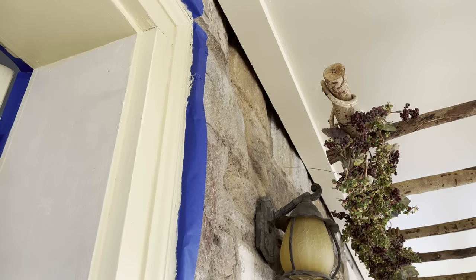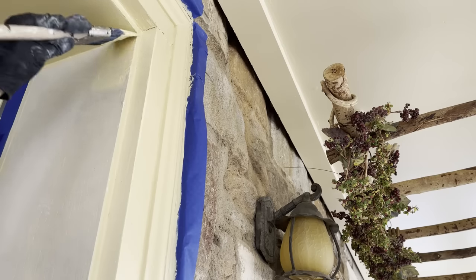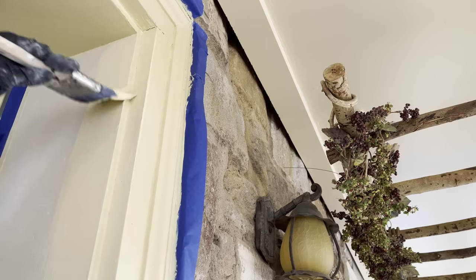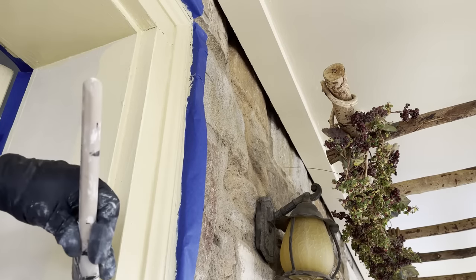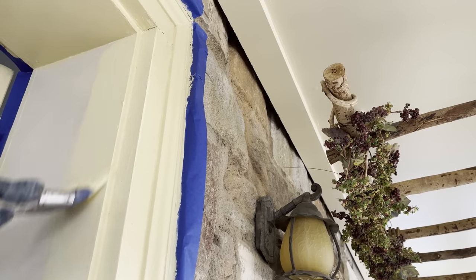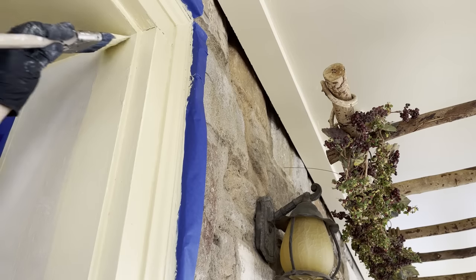I will be applying two coats of the Sherwin-Williams paint. I wanted this room to really have a nice glow to it, whether the day has sunshine or not. But I'm so happy to finally be going over all of this dingy, dirty paint. There's nothing like putting a fresh coat of paint on something, right? It's like getting a new outfit.